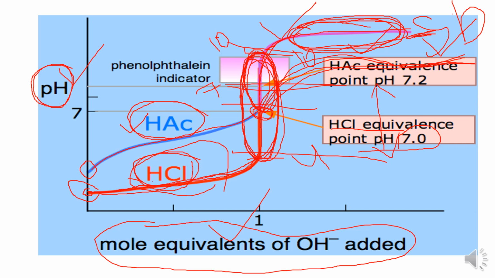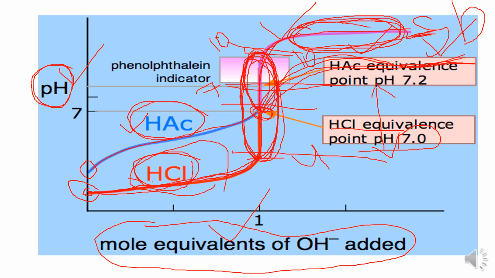In 4 to 8 pH, what type of indicator is available? Phenolphthalein is not used in the pH range between 4 to 8, because phenolphthalein is used only in the pH range of 8 to 10. So phenolphthalein could not be used in this case, because the equivalence point, or the sharp steep rise, occurs in the pH range between 4 and 8.